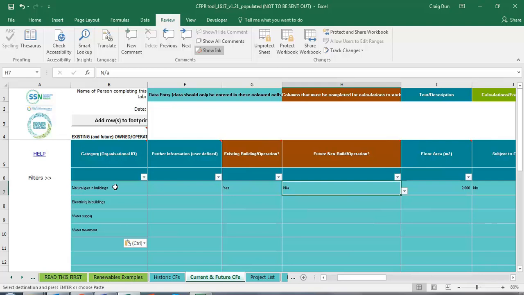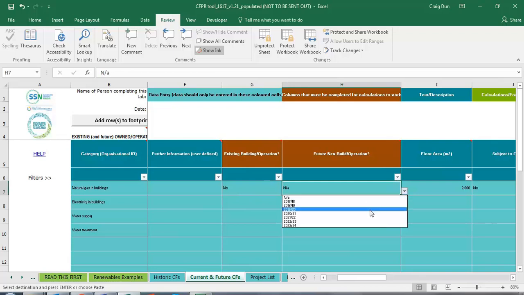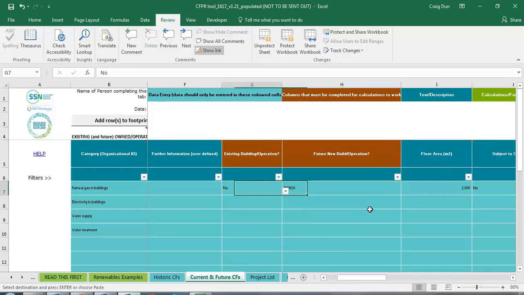However, if this was a future emission source, we would select No in column G as shown, and then in column H we would select the year that the emission source would come into effect. However, more on that later.